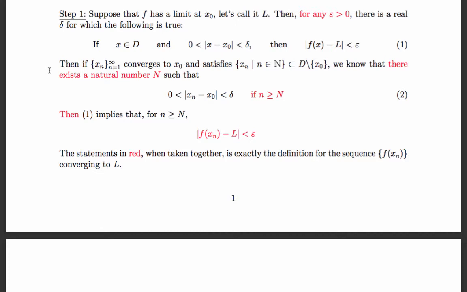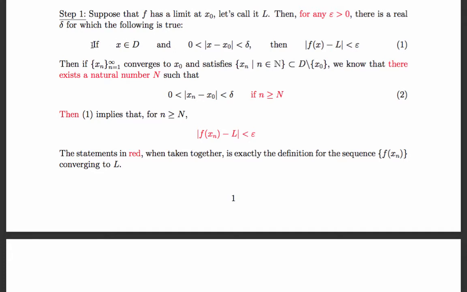which is, of course, the definition of a function having a limit. Now we've got to show that statement 2 is true. Well, if xn converges to x naught, we need to show that f of xn converges as well. So, if xn converges to x naught and satisfies the condition that each element is in the domain but none equal to x naught, we know there is a natural number N such that the absolute value of xn minus x naught is less than, well, whatever real number we want, and we choose delta. Of course, it's greater than 0 in absolute value because xn is by definition not equal to x naught. And this statement is true for every n greater than that natural number big N that exists.